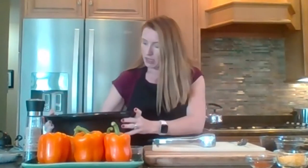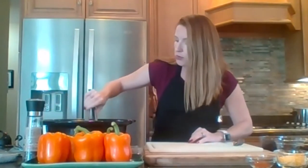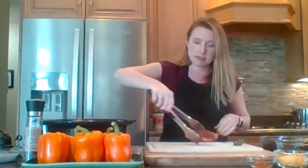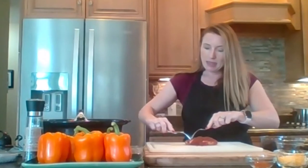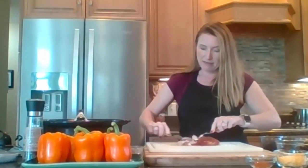But once you've had that in there for a few hours, you're going to pull your chicken out, cooked through, and it's really easy. All you need are two forks, and it just kind of shreds apart. Just like that. Nice. This sort of breaks up.